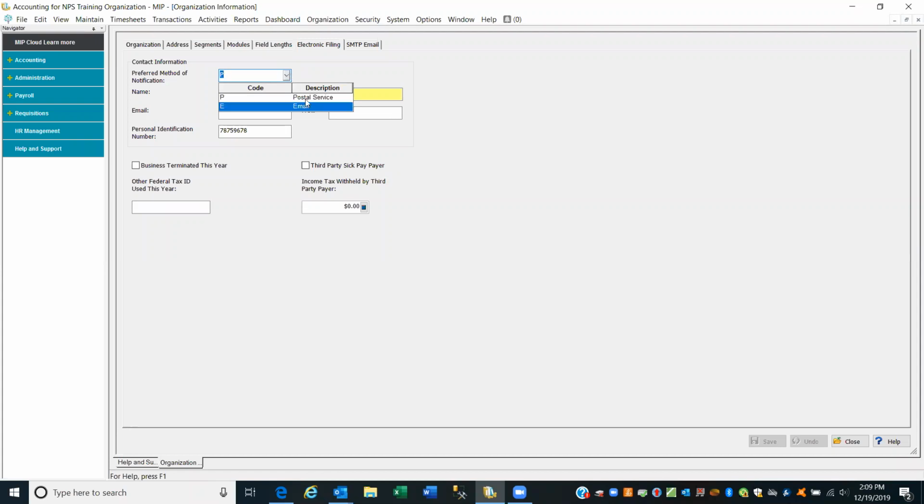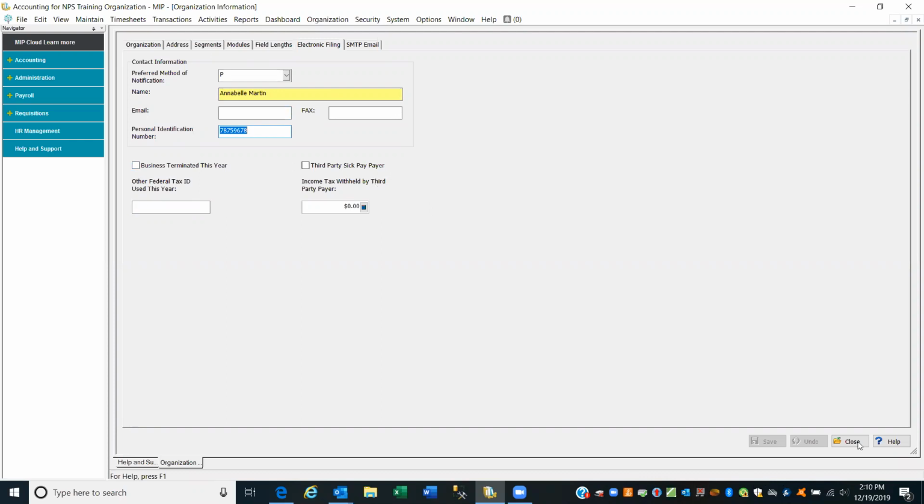So as you can see, the options here are either through the mail service or email itself, the email addresses, and then the personal identification number if you've been assigned one by the IRS or Social Security Administration. Okay. A few other fields here for unique situations. Did your business terminate? Unlikely. Third-party sick pay, and things of that nature. So really here, for the most part, if you've been on MIP for a couple of years, this information is probably pretty solid, but it's a good idea to take a look at it.